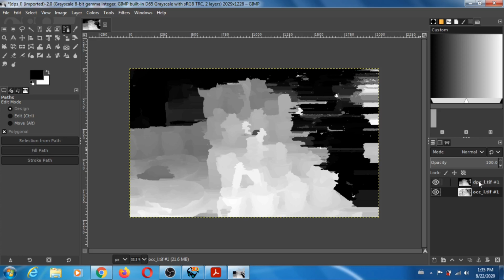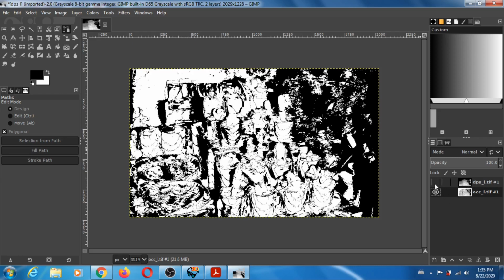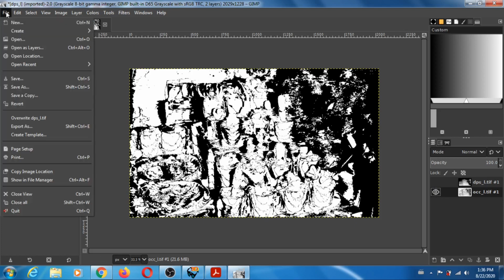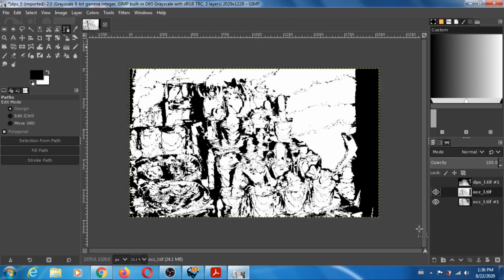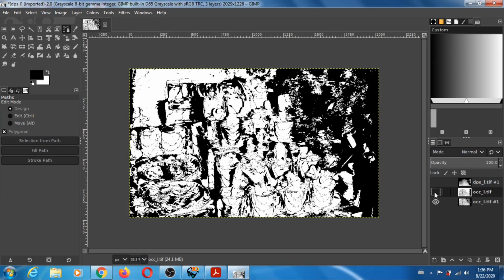So this is the radius 32 depth map and occlusion map. Let's load the new occlusion map, open as layer. So this is the new occlusion map, and this is the old one.